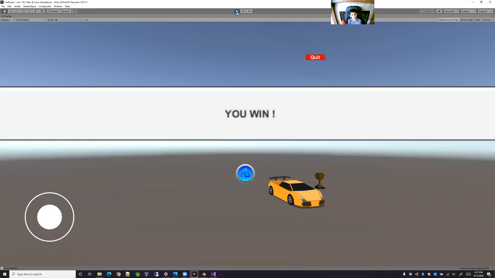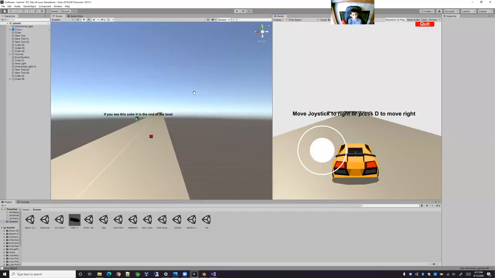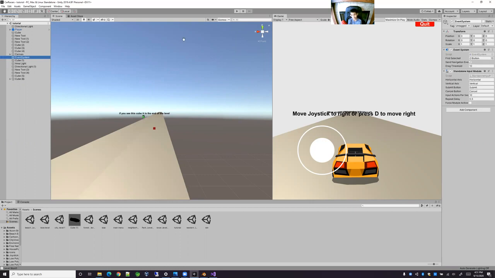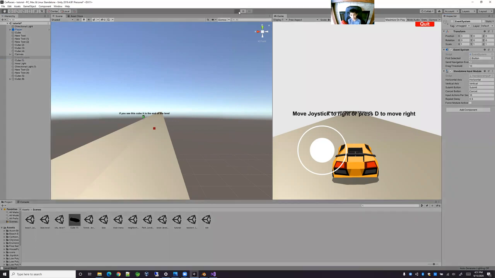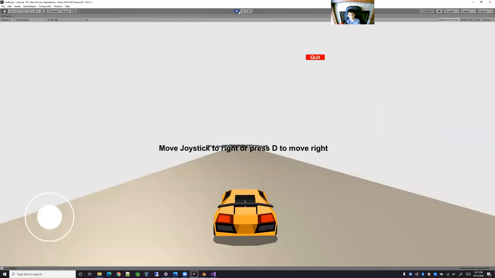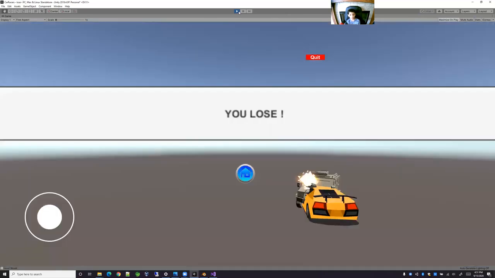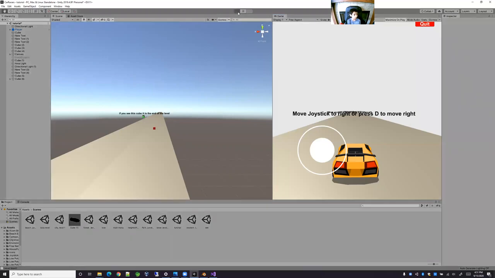So this is like user interface kind of stuff in terms of triggers. And yeah, another important thing is an event system. Basically, it's not needed until it makes you change scenes. If I didn't have the event system, everything would still work as predicted, except the stuff like the user interface would not work.